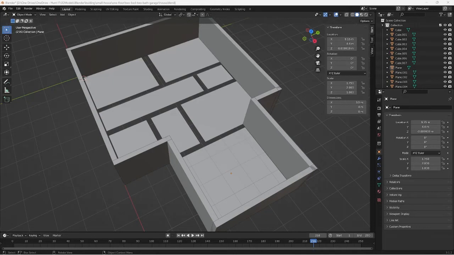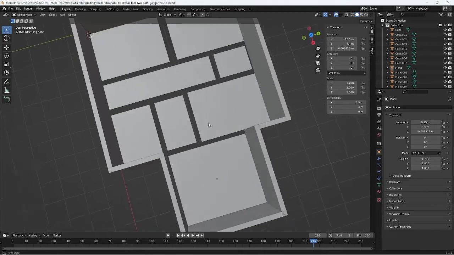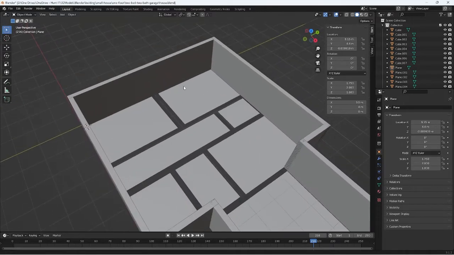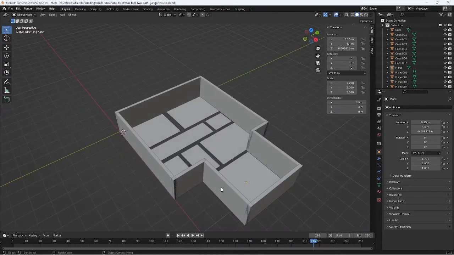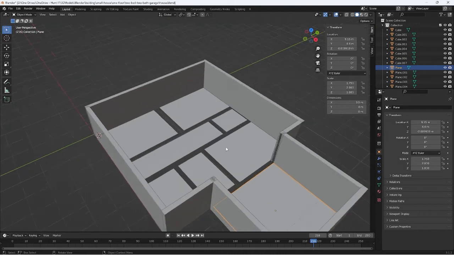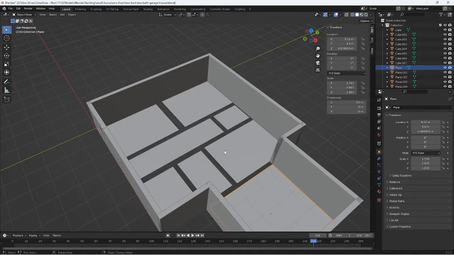Now that I've got all of my floor plans in place, you can see that I've got these laid out, and then I've changed some of the sizes up. This is just to make sure that when I start putting the walls in, they're roughly the right shape, size, position. Overall, I've moved all the walls into the correct positioning and then put the floor plans in. And now it's time for the internal walls.